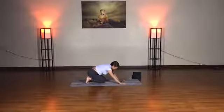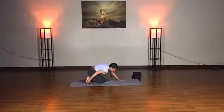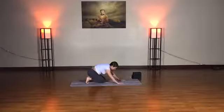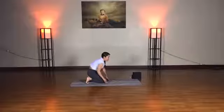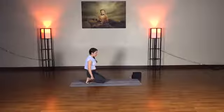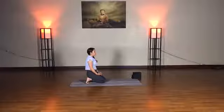You could stay just like this, pushing back, feeling the back of your feet open, and make sure every toe, including that pinky, is tucked underneath so you could get that good stretch. And if you're real flexible or if you have it in you, you could come high up and just place your booty on your heels. So you can feel that hip stretch. Place your hands on your thighs. Close your eyes and just focus on your breath.